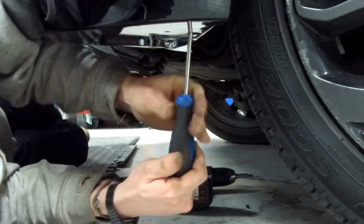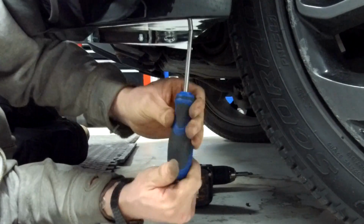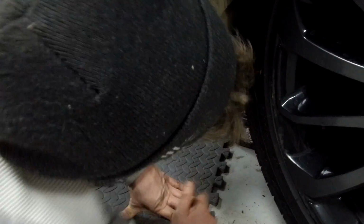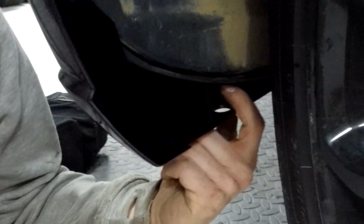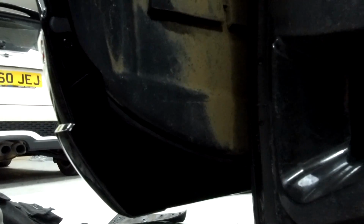Is it biting? He's cursed me now. It feels like it is. It's quite a long screw though. Oh, we've had to move around the side a bit. And it missed the hole. Through the gap there, you can see, and if you have it pulled down a little bit, you can make sure there's a little U-clip which the original screw went into. That you've got to try and get that screwed into there.